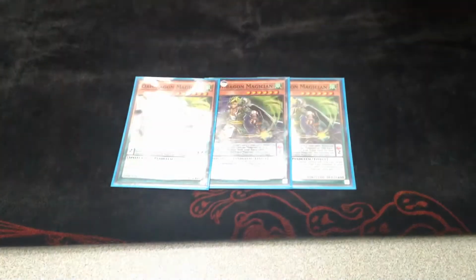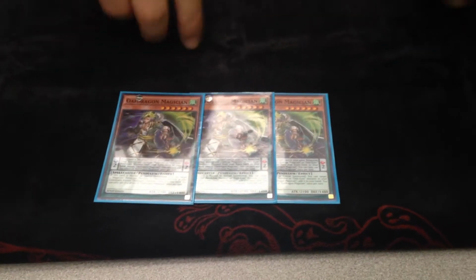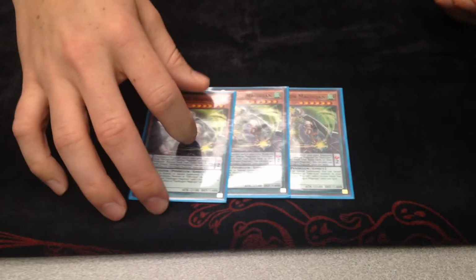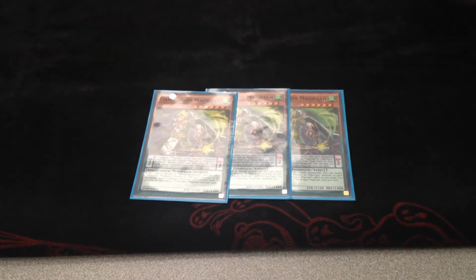3 Oath. Oath's really good. His monster effect, when he's special summoned, adds 1 from the grave to hand, and his pendulum effect is that while you have a Magician in another scale, add 1 from the extra deck, and it fuels the next card.